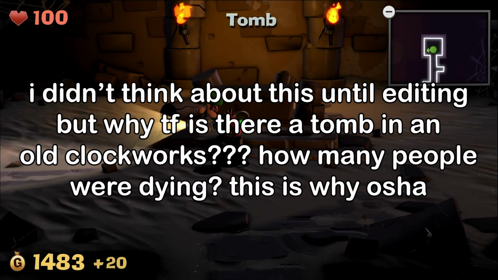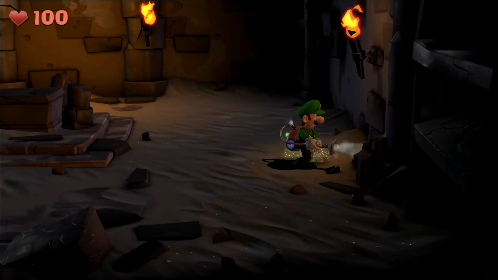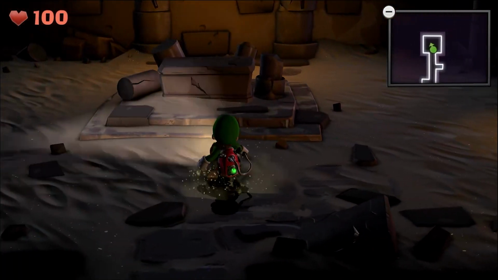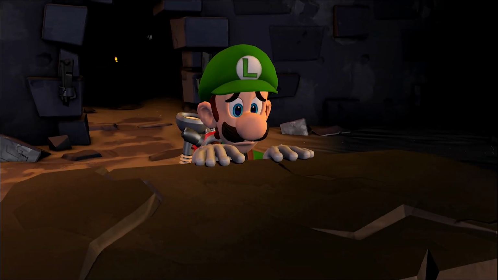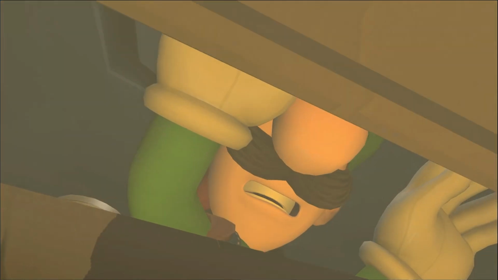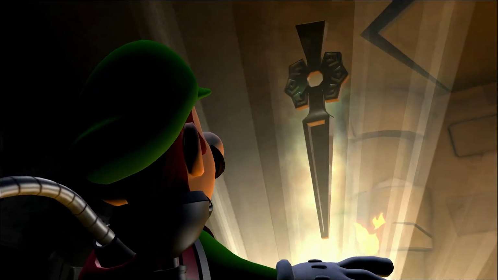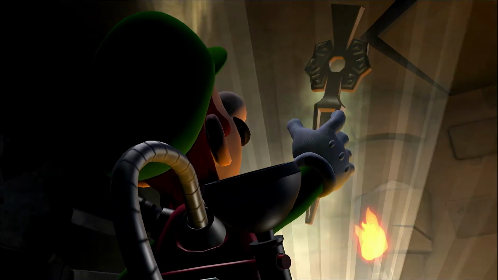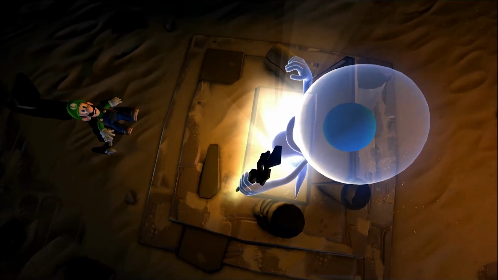Tomb. You know, Luigi's loving this location. Huh. This tomb is remarkably sparse, honestly. He looks so nervous. Well, hopefully it's just clock hands in there and not dead bodies. Ooh. It's a ghost. That's why it's floating. Here you go. Hello, Brainy.